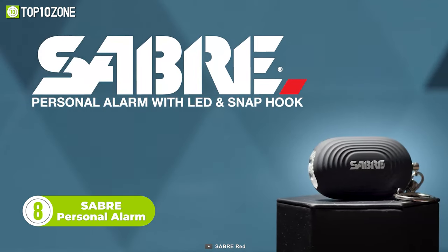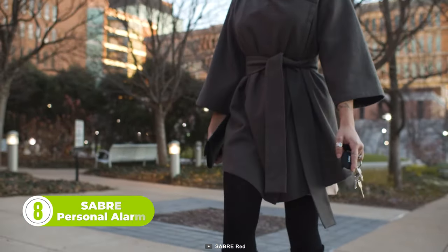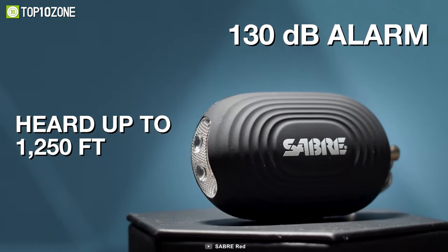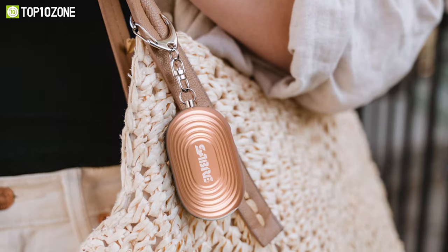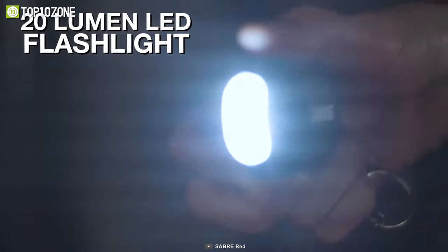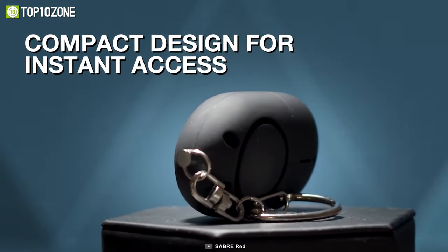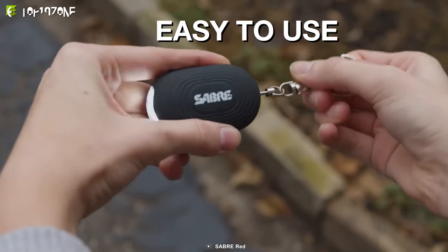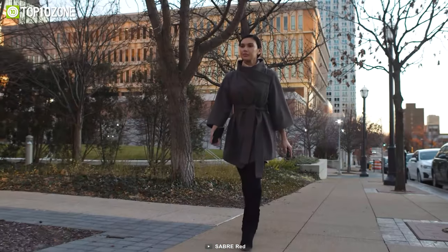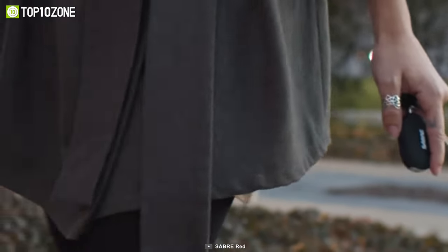Here we have the Sabre Personal Safety Alarm, capable of producing an ear-piercing alert to scare away potential attackers. With the press of a button, it creates a loud 130 decibel sound that can be heard from up to 1,250 feet away, drawing attention to you and thwarting your assailant. Additionally, it comes with a 20-lumen flashlight that will help you navigate your way through the dark. It has a compact design and keychain for ease and portability. Simply pull the metal chain to trigger the alarm and push the pin back to stop the sound for reuse. So no matter where you go, what you do, or wherever life takes you, the Sabre Personal Alarm will help give you the confidence to live life your way.